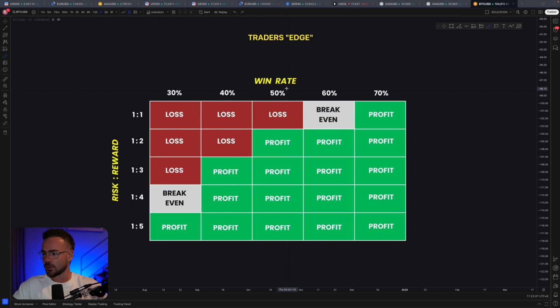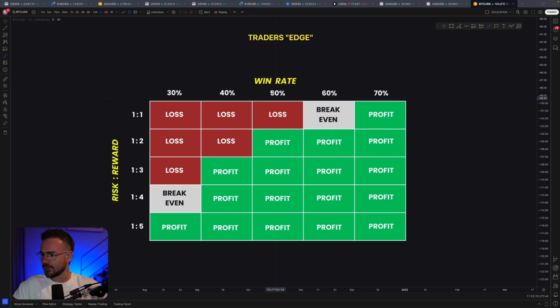This means that if you've got a 50% strike rate, and your average run is 1 to 2, which is extremely realistic, half your trades you can get wrong, and you only need to double your money on trades, you are going to be profitable in the long run. Whereas if you had a 40% win rate and you were just doing 1 to 2s, you would be slightly negative. Okay, over a large amount of trades, you'd be slightly negative, right?